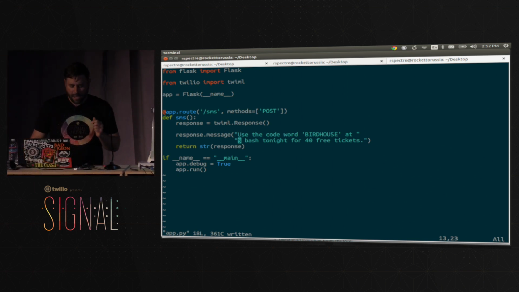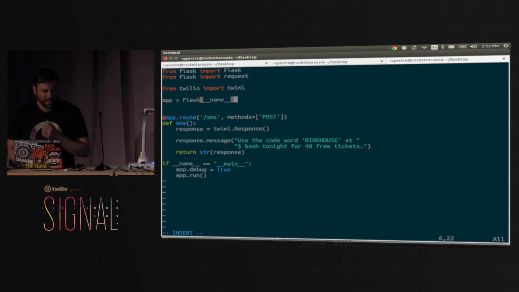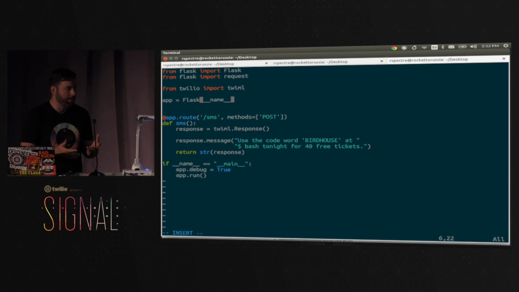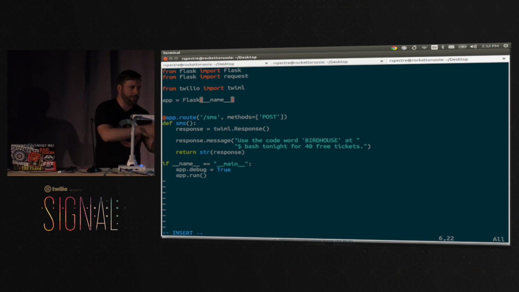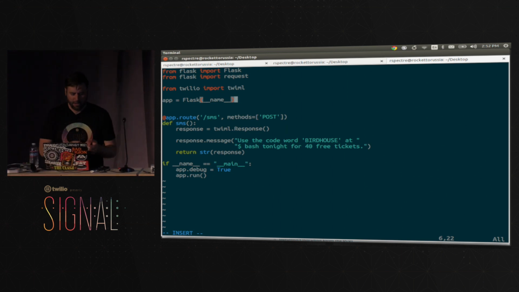Now, let's take what we started here and add a little debug logging so that we can share the text messages that we're receiving with all of you. So as we're performing this natural language processing, we can show you the language on the screen as you guys send in some text messages. Does that sound good? Cool.